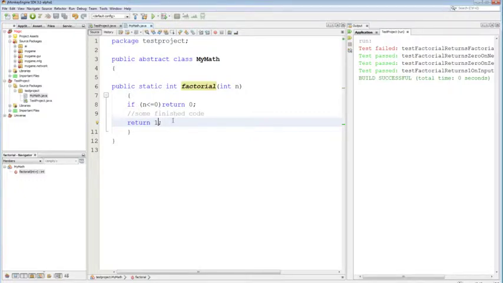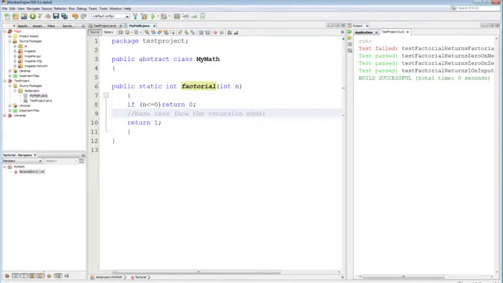So remember what factorial is. You take a number n, multiply it by the previous number, take the result of that, multiply it by the previous number, and so on and so forth until I hit 1. Actually, you can kind of shortcut it and say until you hit 2, because anything times 1 is just redundant. So here's where our code's going to be. If n is less than or equal to 0, return 0. All recursive functions have to have what's called a base case, which is how the recursion ends.